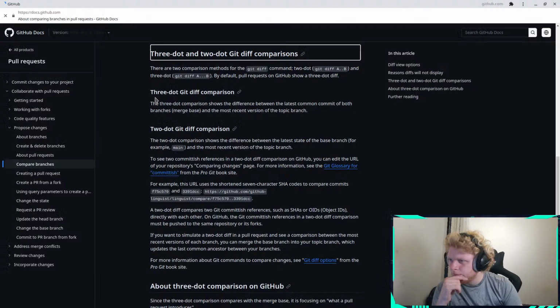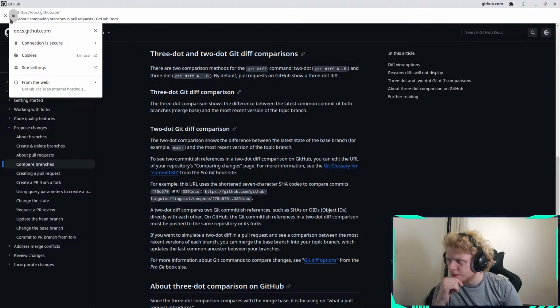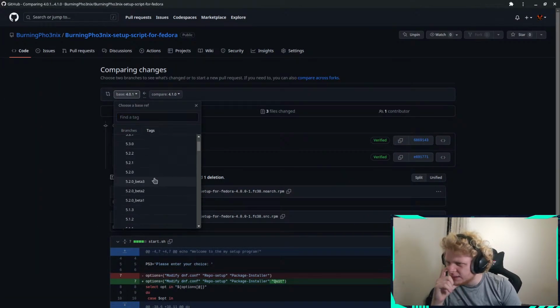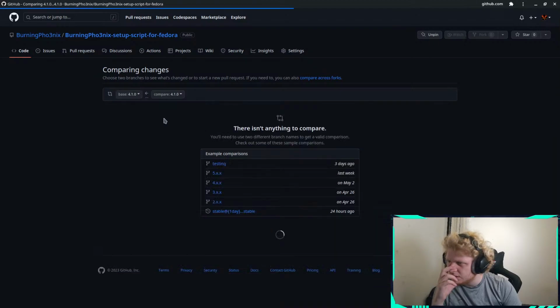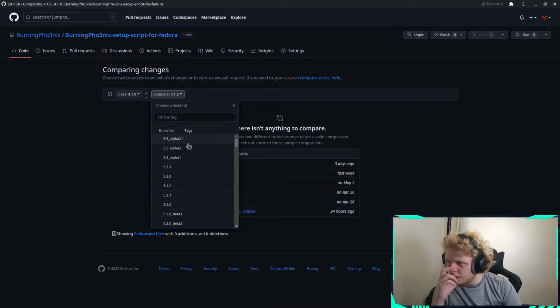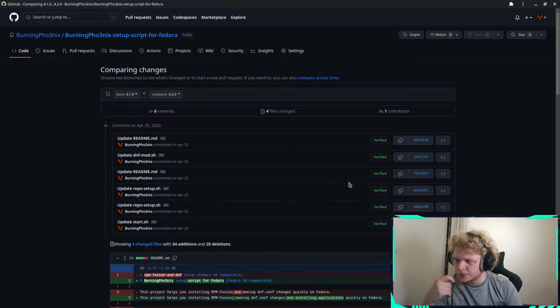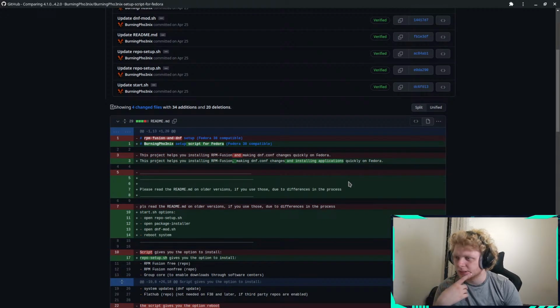Then we've got renaming it a setup script for Fedora because it now got more complex than just RPM Fusion and DNF.